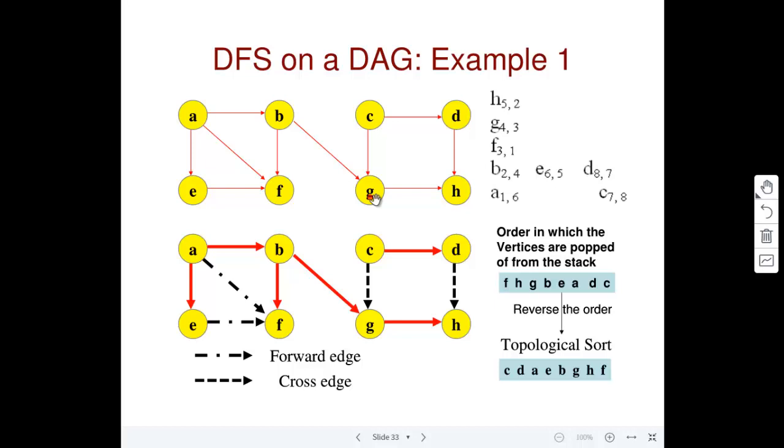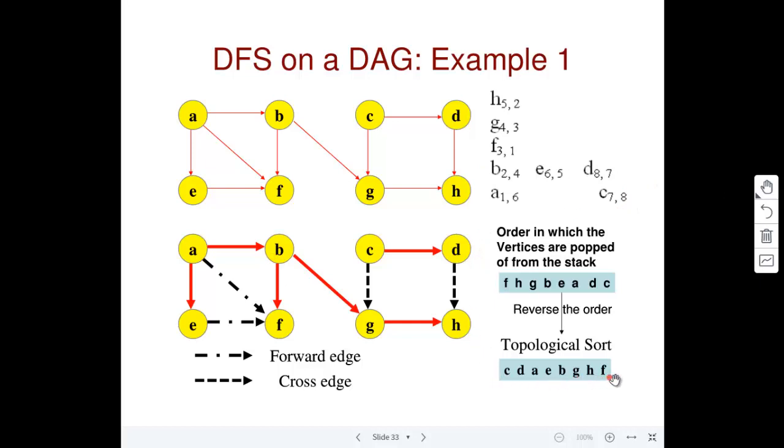Now, if you want to decide in what sequence you have to take the courses without violating the prerequisite requirements, say I have 8 courses to take and in what order I should take these 8 courses, then basically just run the depth first search algorithm on the directed acyclic graph, the prerequisite graph, and write down the reverse order in which the vertices are popped out.